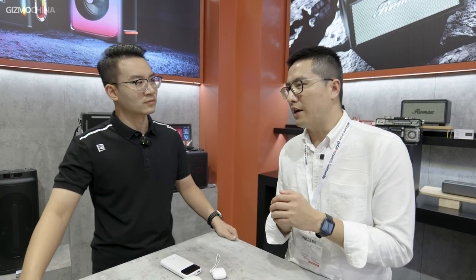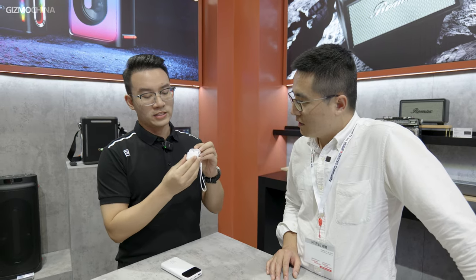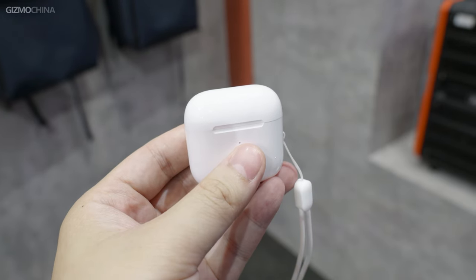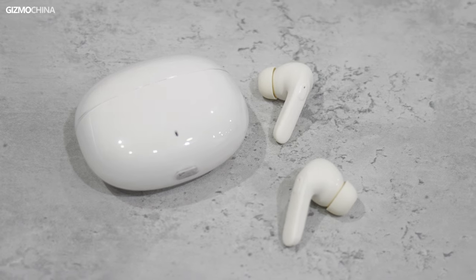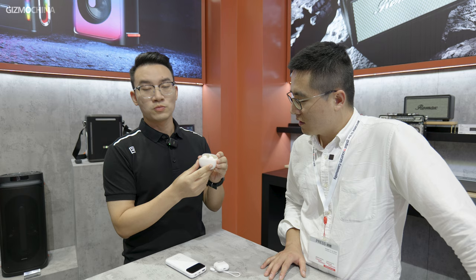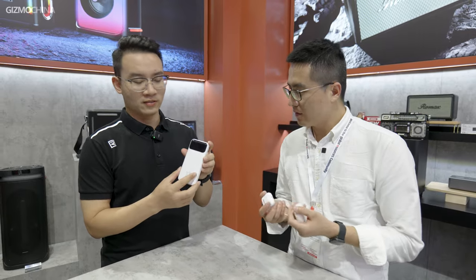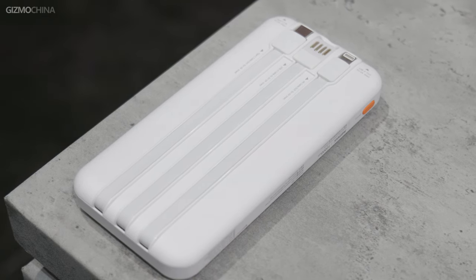So Jerry, can you give us some popular items from RE-MAX? Of course. Here we have displayed three main categories of products on the booth: energy, audio, and smart life products. So I will introduce two earbuds of the new products to you. The first one is the TWS earbuds — this product is very similar to the original iPhone AirPods, but the size is smaller than the AirPods, and we have integrated the second generation and the fifth generation of AirPods on this product. The second one is AirPods with ANC and ENC functions, which is also very hot in the European market. And the third product is the power bank — it's very simple with three cables on the backside, making it very easy to charge your phone and also charge the power bank.